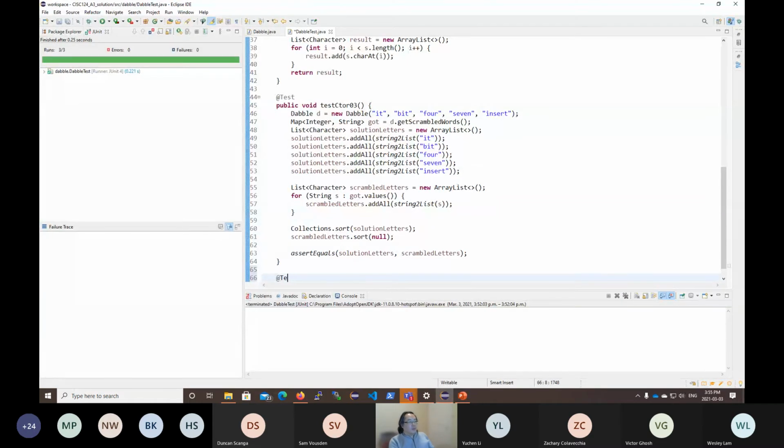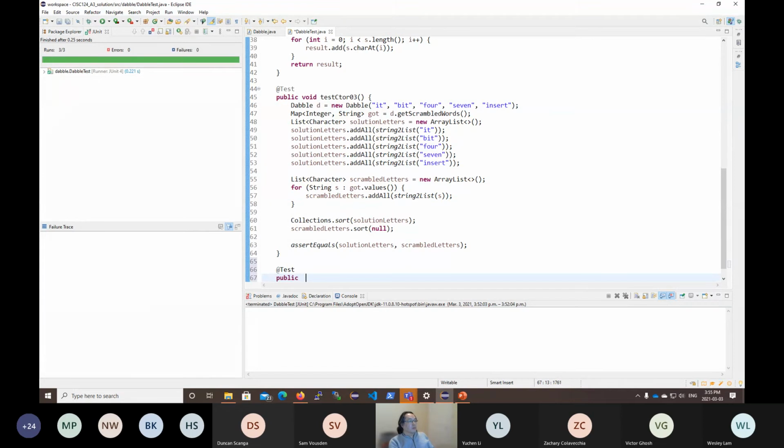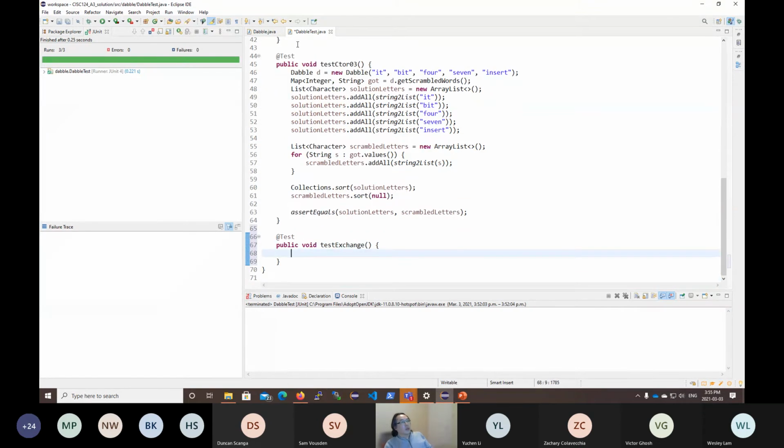You make a method. This time I'm going to test the exchange method. To test the method, you need to make an object, so I need to make a Dabble object. And then you need to decide which 2 letters you're going to exchange.